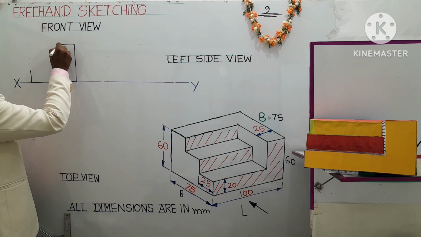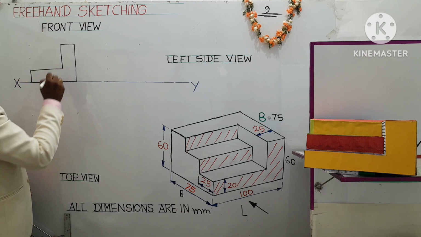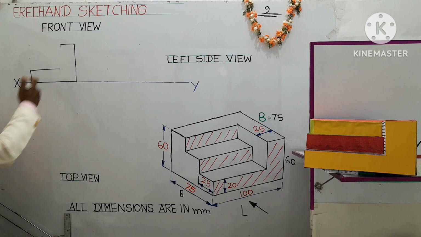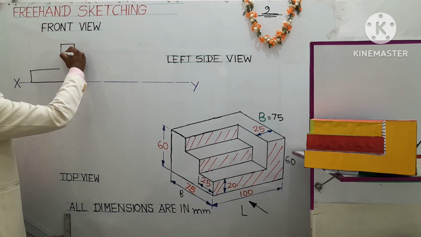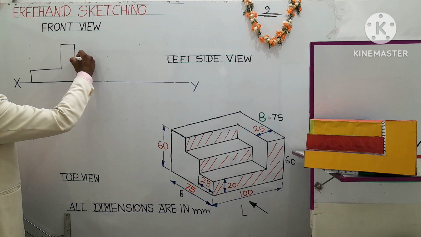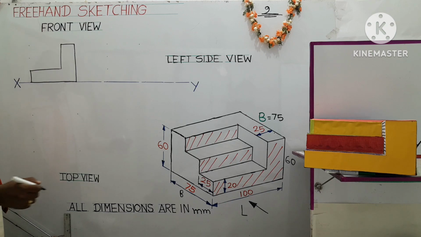Then you draw the vertical edge. This L shape you can construct. Suppose the line goes more crossed or inclined, you can erase that part and correct it. Don't paint the edges or the sides. These works are carried out using an HB pencil, so they appear dark.